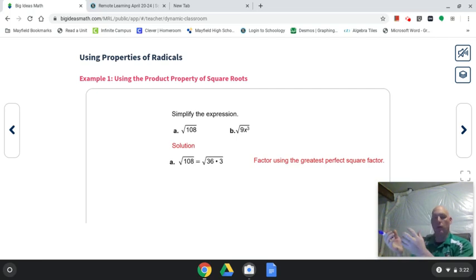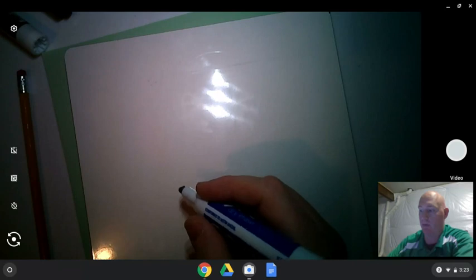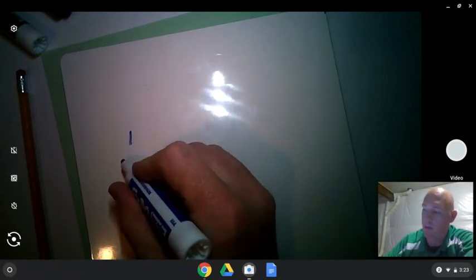When we want to do this, we want to pull out perfect square roots. So you need to remember your list of perfect squares. I'll write them out real quick for you, and then you should have a list. I added a list of perfect cubes onto your homepage, but you should know your perfect squares. Excuse me, you should know your perfect cubes very soon. So really, you just need to know 1 through 12.